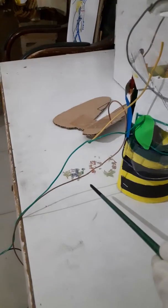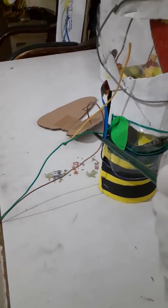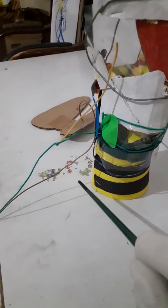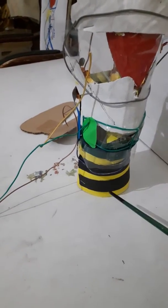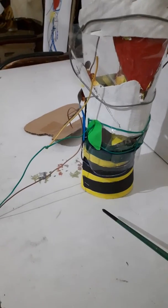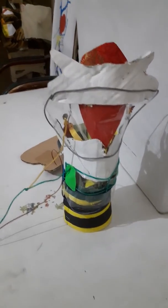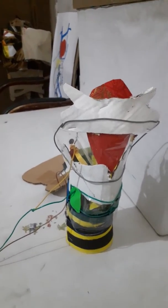Whereas this gray one is the recurrent laryngeal nerve, it supplies all the rest of the muscles except the cricothyroid, which is supplied by the external branch of the superior laryngeal nerve. The recurrent laryngeal nerve supplies the rest of the muscles, and it is sensory for the lower half of the larynx. One thing very worth mentioning about recurrent laryngeal nerve palsy: if it is unilateral, then the opposite side recurrent laryngeal nerve compensates for it.